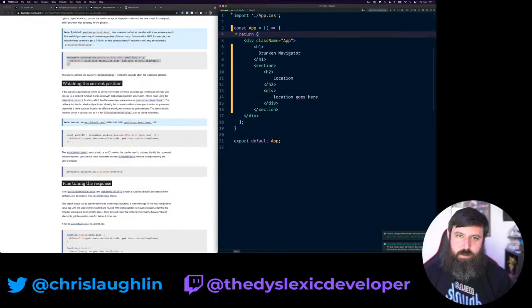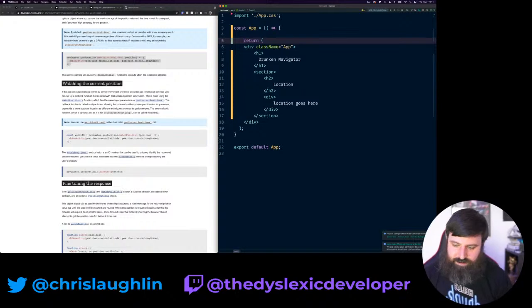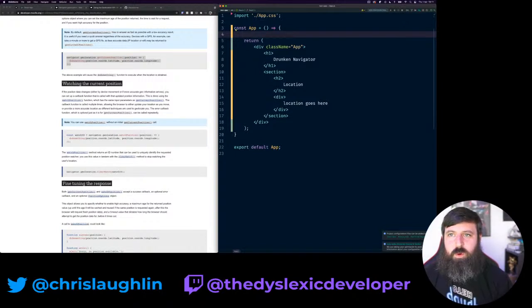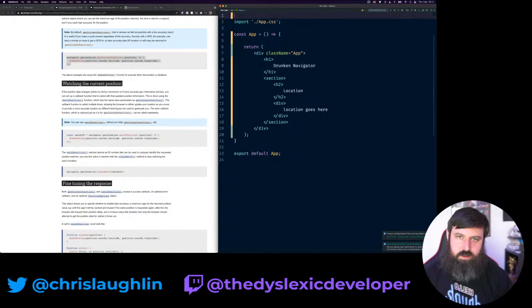Now, if we just drop this in here as is, it's not going to have a good time, because it'll just render. Well, it will render, but this is technically a side effect, so we want to start using React hooks to enable us to do the different things that we want. So we're going to pull in useState and useEffect.